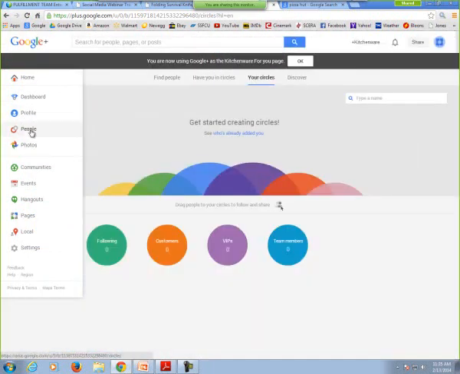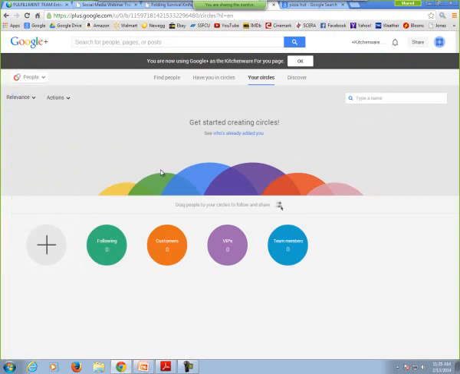Again, circles is just a way of talking about the friends that you have. The reason they call them circles is because, as you will see here, you're able to overlap your friends groups. For instance, if this big blue one right here, you can only see half of it, represents your total customer base, right? Maybe this green one represents your VIPs, or it could just represent people who you feel could buy from you but haven't yet.